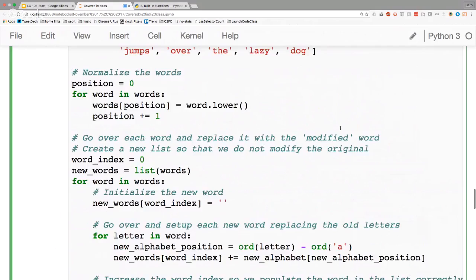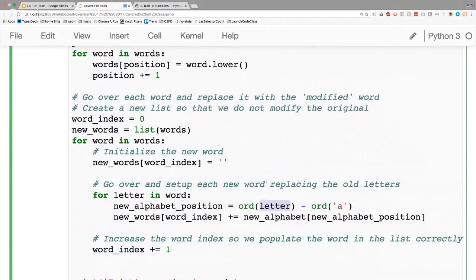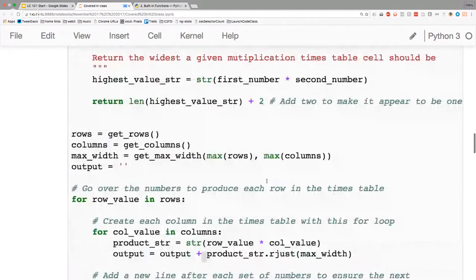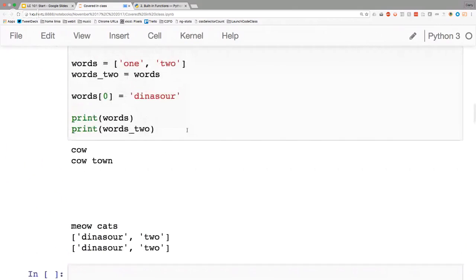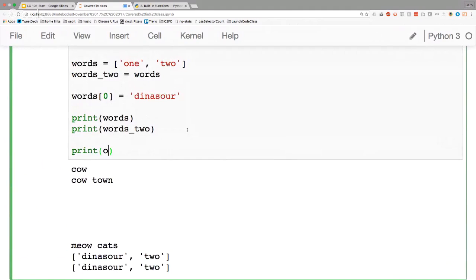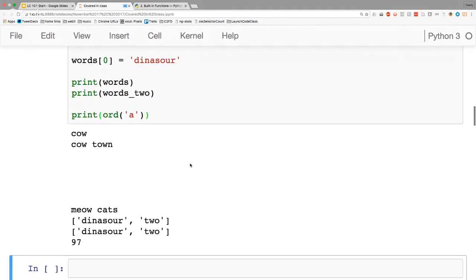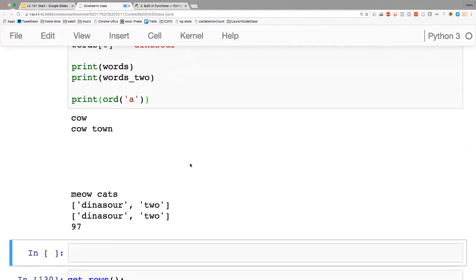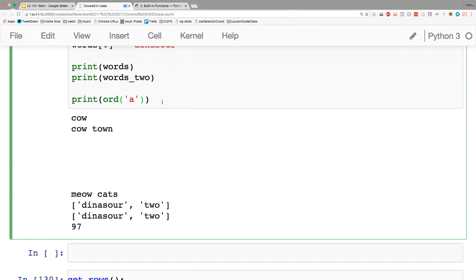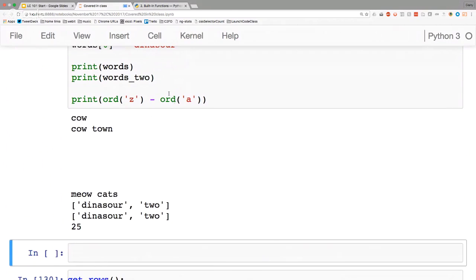And if you recall, when you call ord on one of the lowercase letters, you end up with a higher value than 0 or 25. So what I'm doing there then is I'm saying, well, I know that's going to be 97. So if I just have some other letter and I subtract it, I know that works.